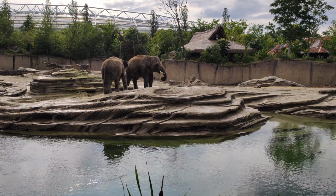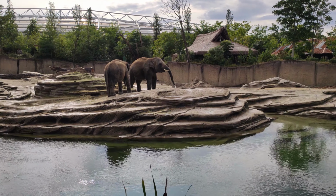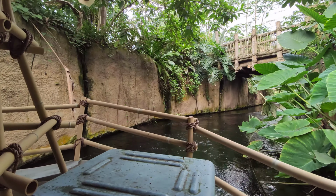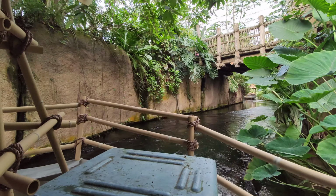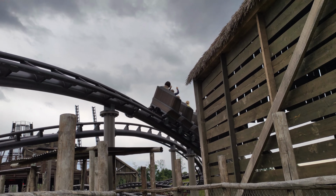Overall, I had a great day at Wildlands Adventure Zoo, and left thoroughly impressed by it. The hybrid zoo and theme park is very new and modern and could well continue to grow, and who knows, if it continues to add rides, maybe one day it could be the Busch Gardens of Europe.